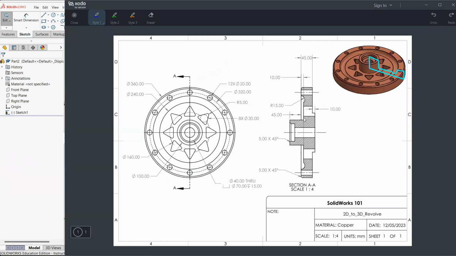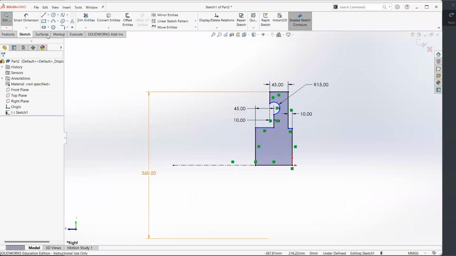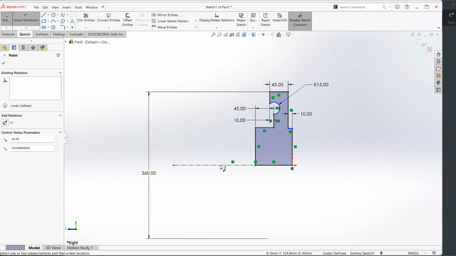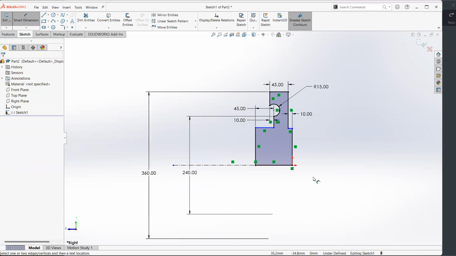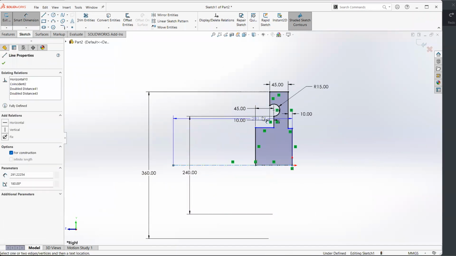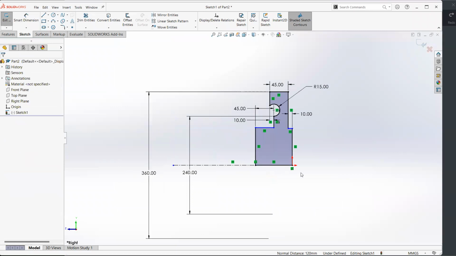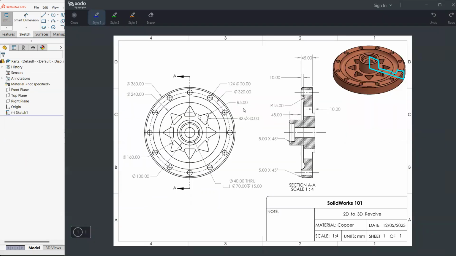So we have here this part, the 240, which explains this area. You could also check it by simply drawing a horizontal line to see that both features are aligning with each other. So we could simply dimension this as again 240 as the whole diameter, or you could divide it by half and dimension it just from this area. So we have those features done, those dimensions are used.